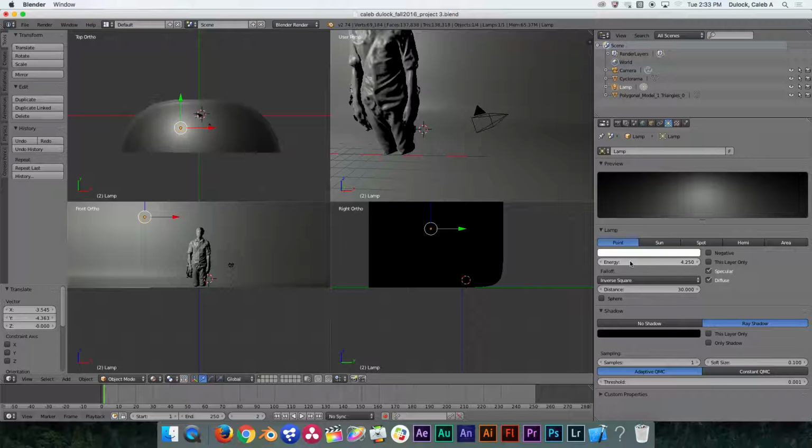Anytime you see this in Blender where there's a name and a value attached to it inside of this oval ellipse kind of little button, you can click and drag inside of that to adjust the values of it. And that's under energy. All right. After energy, some other things you can change with this particular light is something called falloff.